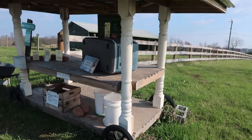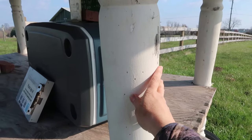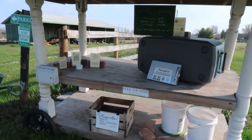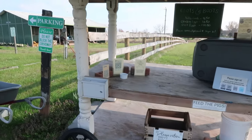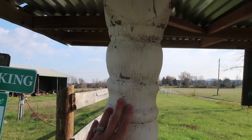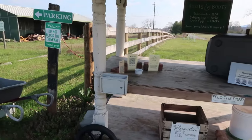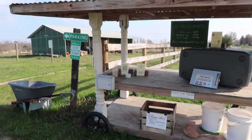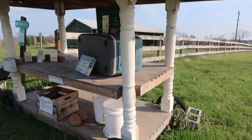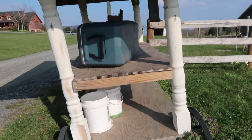A funny story from our family history: these posts have been with us for a long time. My husband and I, years ago in our little suburban area in the Dallas Fort Worth area, were walking around the neighborhood one evening and somebody was just getting rid of these posts — I think they were old porch posts. I love them. I was really into the shabby chic look back then, so I said let's take them home. We can use them for something. So we kept those posts for years. We moved with those posts from Texas to Virginia and my husband was always grumbling about them — these posts take up all this room, they're heavy, when are you ever going to use them for anything.